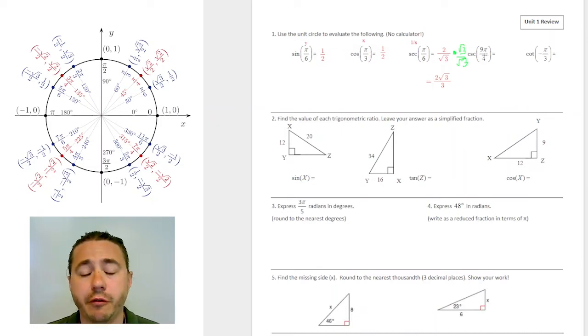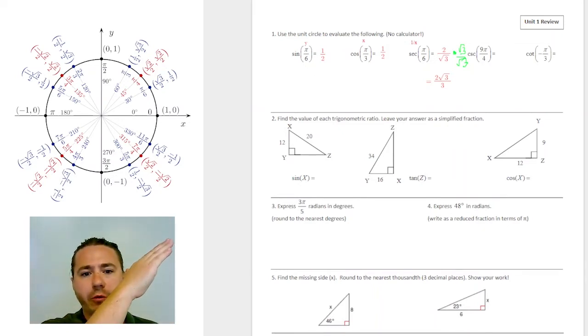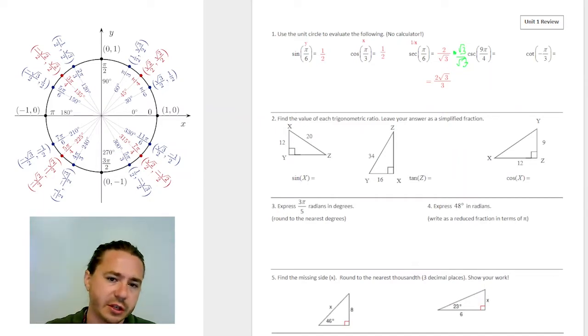Cosecant of 9 pi over 4. This is a case where we've got an angle measure that is greater than 2 pi, so you have to revolve more than one full time. The strategy that I like to use for this one is to go around the unit circle. Start at pi over 4 and just count your pi over 4s until you get all the way around.